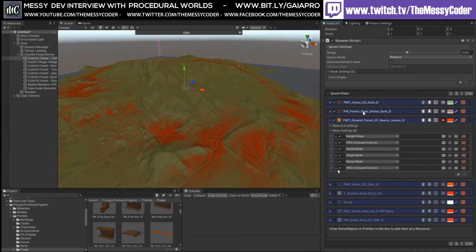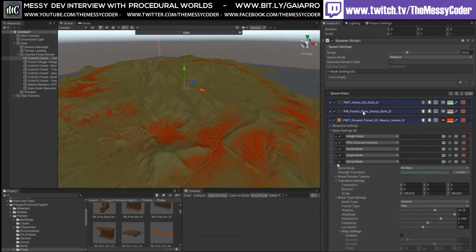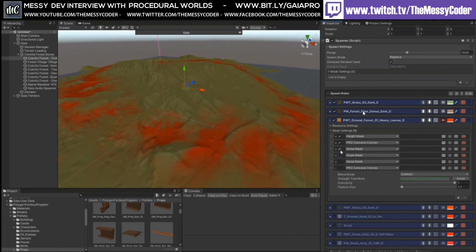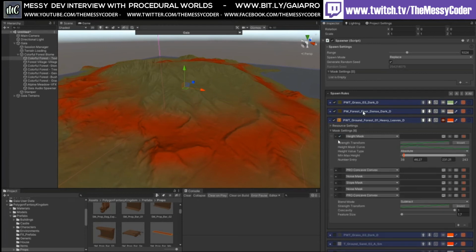Well, first of all, we're using a height mask. So I'm just going to turn off all these masks. Whoops, wrong button. So you can see how we've built up the mask. If we have no mask, it goes everywhere. Let's look at our height mask. Okay, let's open that up and find out a bit more. This has got a strength transform, so we can change how that mask is being applied. It's got a curve, and it's going between 46 meters and 231. We could actually change this if we wanted. So we could drag that down a bit and see, as we change the settings here, you can see in real time where this will be applied.